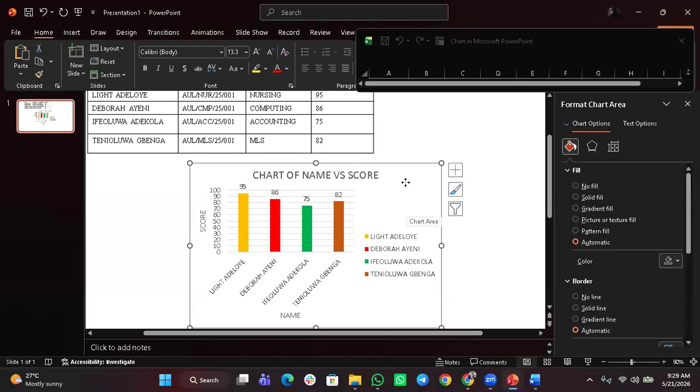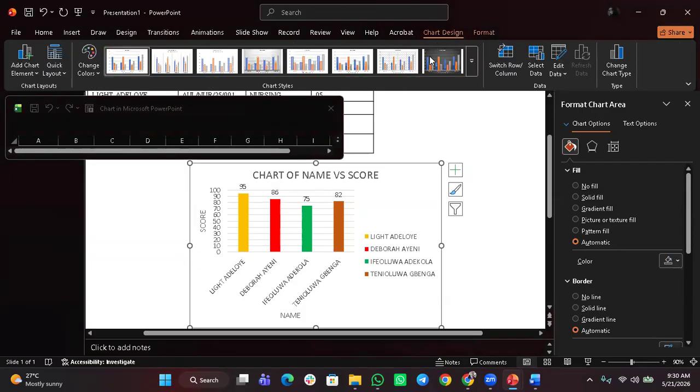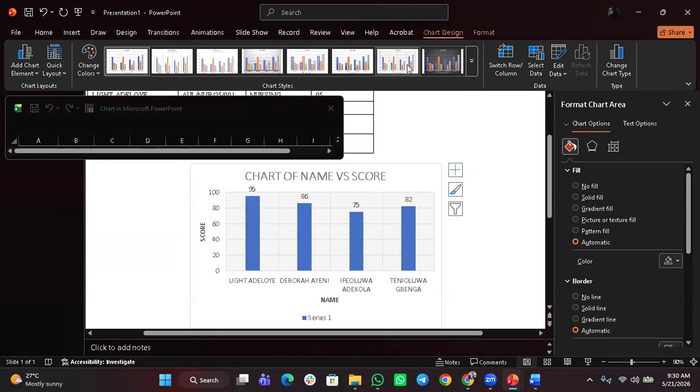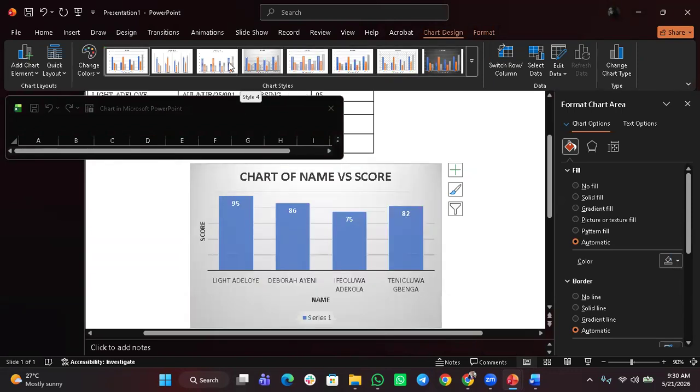I can decide to change the background color of this chart. Okay, or let me say I want to change the chart style. Let me carry this one to this side. I will say chart design. Then I have different chart styles.